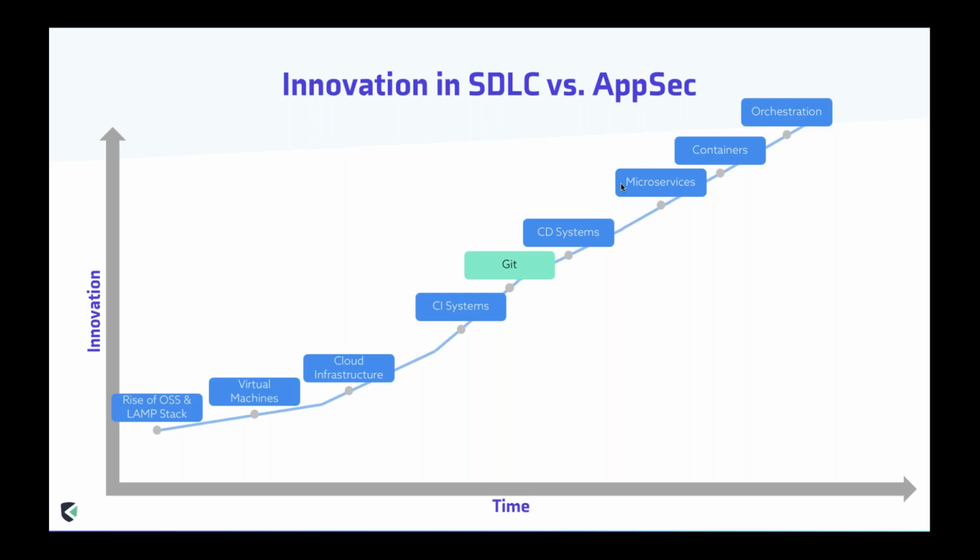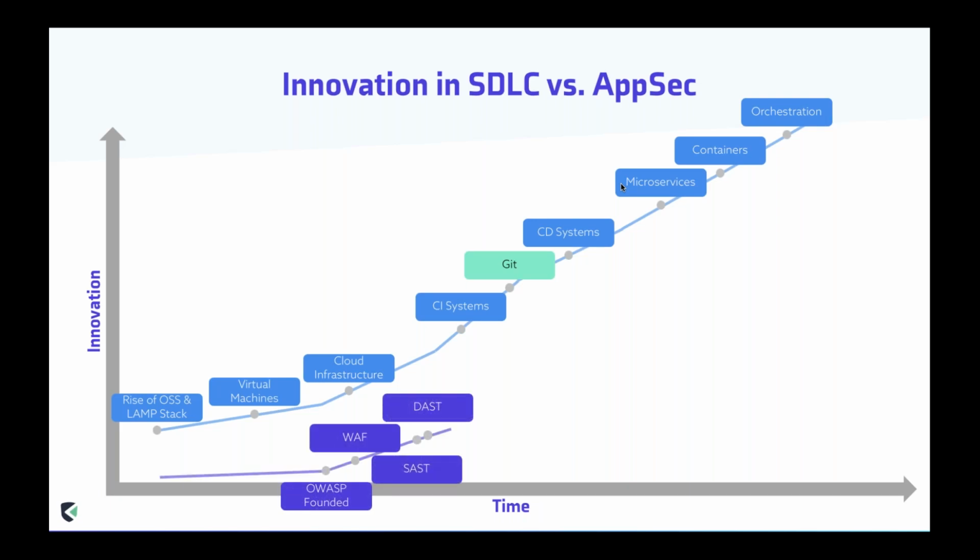If we compare this to security, well, there's quite a lot of innovation that actually happened between 2001 and 2003. In 2001, one of the most significant things was that OWASP was founded. It's been an incredible organization that's helped to coordinate and advance application security. And then in the next 2 years, you saw the web application firewall, static application testing, dynamic testing. You saw the modern incarnations of all 3 of those core security tools come out.